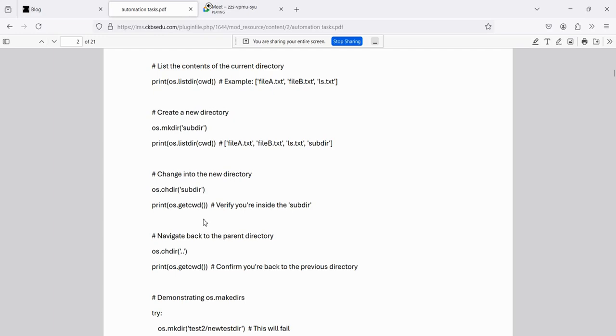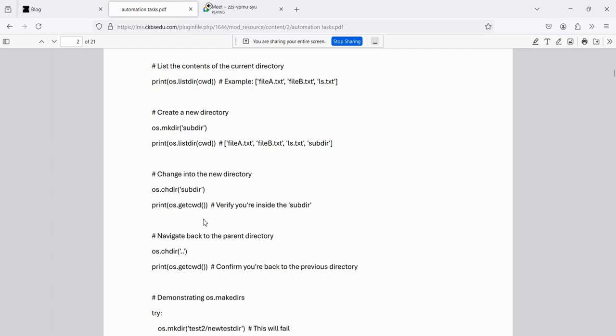Okay, then all the navigation. So now, if I've moved to maybe a subdirectory, and I want to come back to the parent directory, you use the dot dot, and that should move you back to your parent directory.